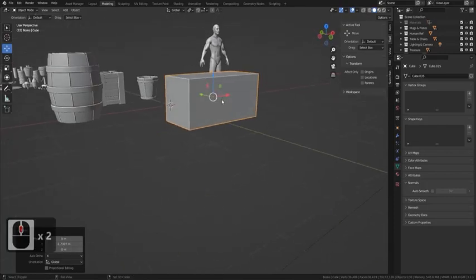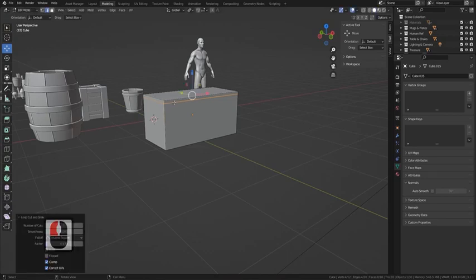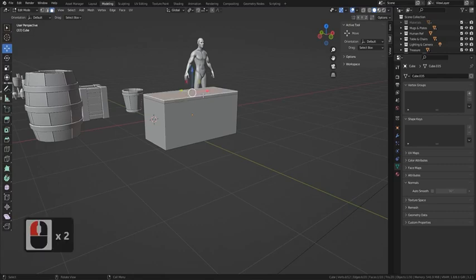So I'm going to go in, I'm going to press Control O, bring it up. So that's going to be the top of the crate right there. I'm going to separate that off now as well, because that then will make it easier for me. So if I come in, press Control plus, press Y, G, hide that out of the way.